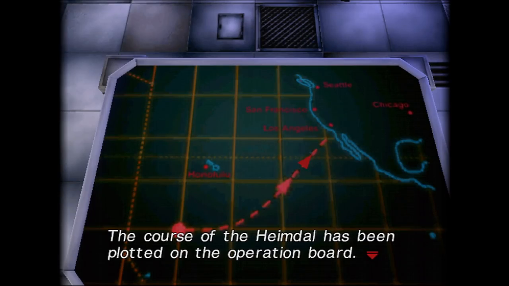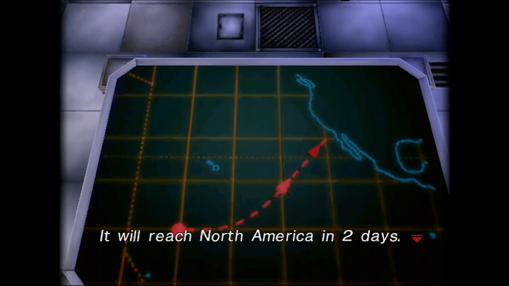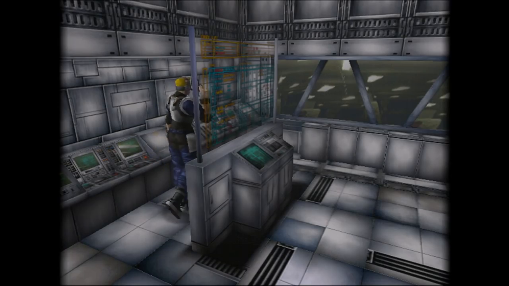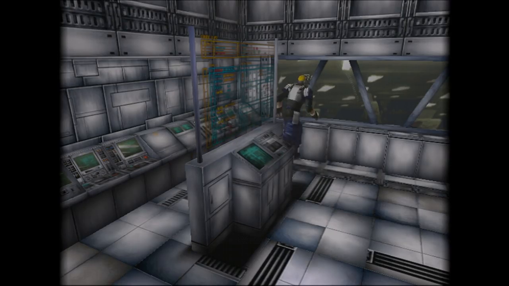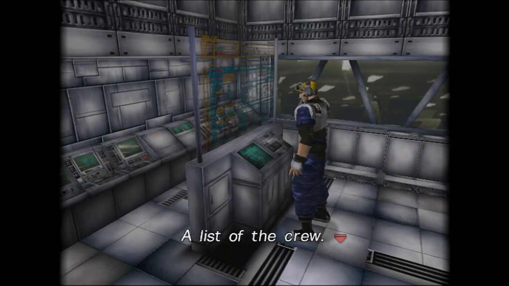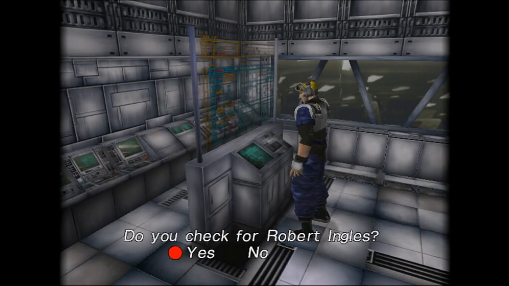The course of the Heimdall's been plotted on the operation board. It was headed to Los Angeles. It's still going to North America, though. It's still heading there. We have to stop it before that happens. Listen to the crew. Yeah, let me check for Robert Ingalls.